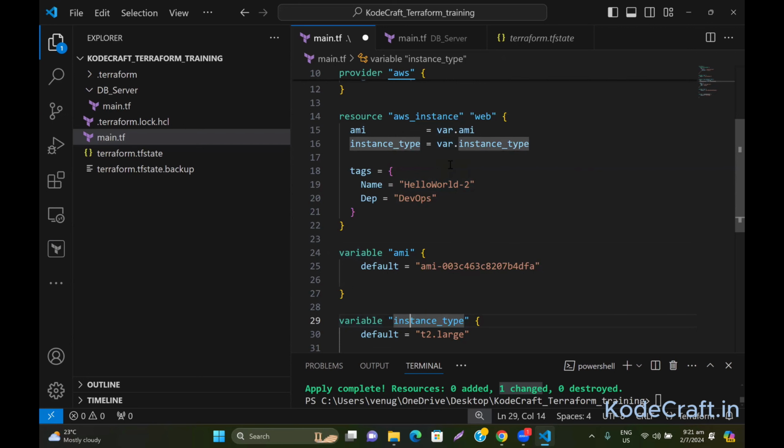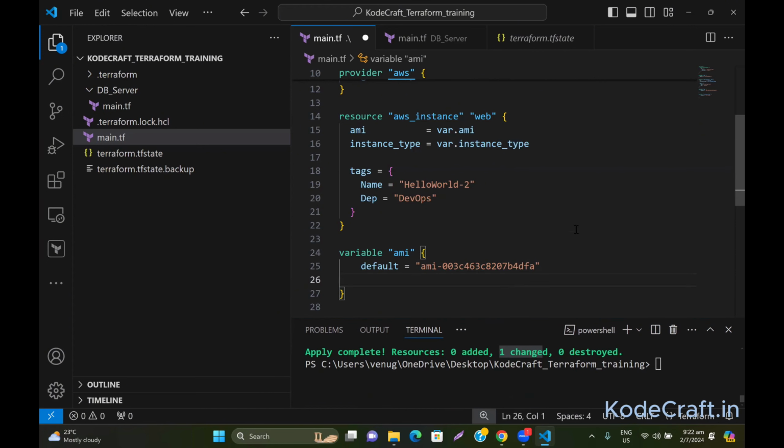That means when I run the Terraform apply command, based on the variable values you have declared here, these values will be coming over here. In this case, I have not changed the AMI ID. I just copied it from here and put it here. But for instance type, earlier it was some other instance type, and now I have put a different instance type.